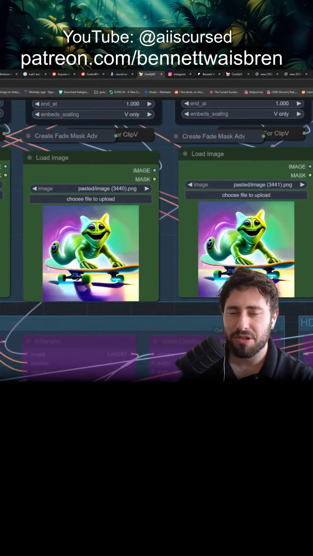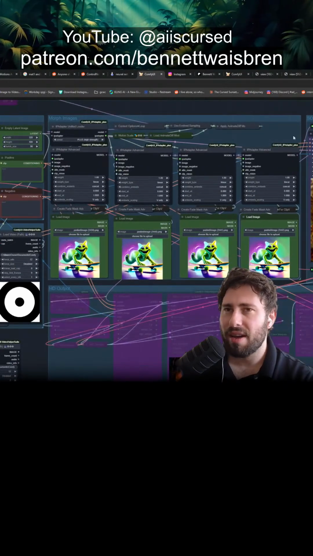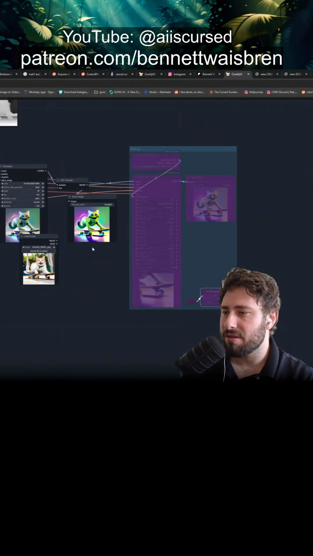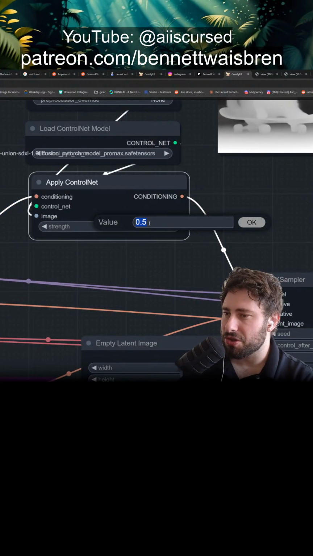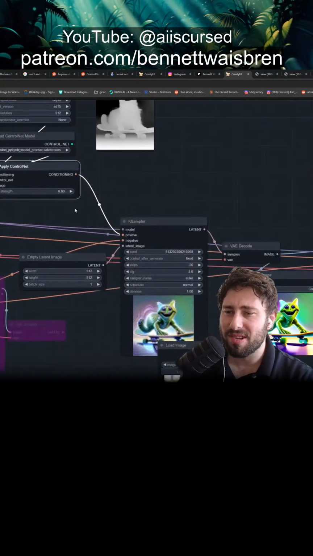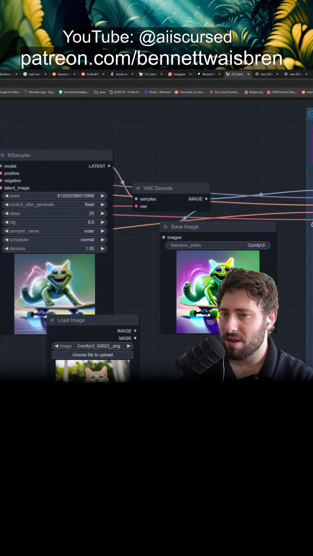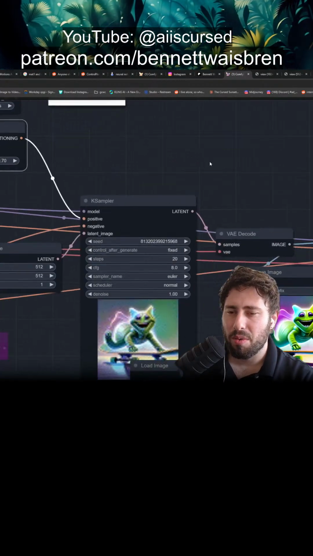So let's actually do a couple. I have an idea. Let me do some incrementally different results here just by slightly changing the ControlNet strength. So from 0.5 to 0.6 maybe. I think this will be kind of interesting. Actually, 0.5 to 0.7. We're going to do 4 images.